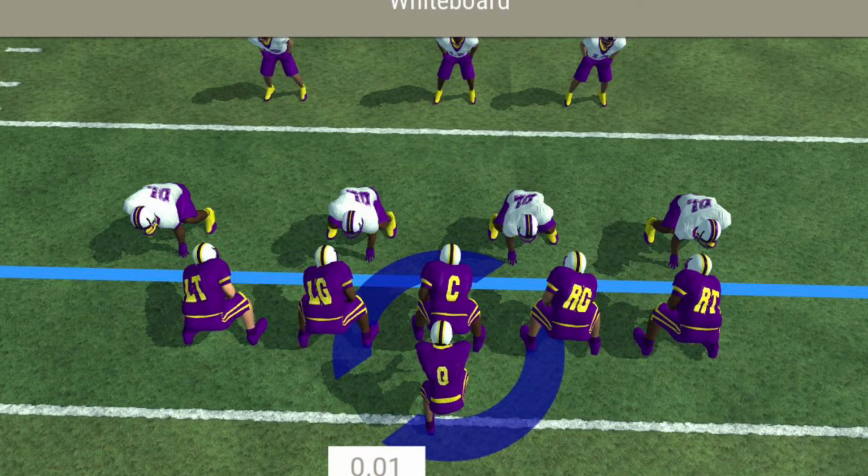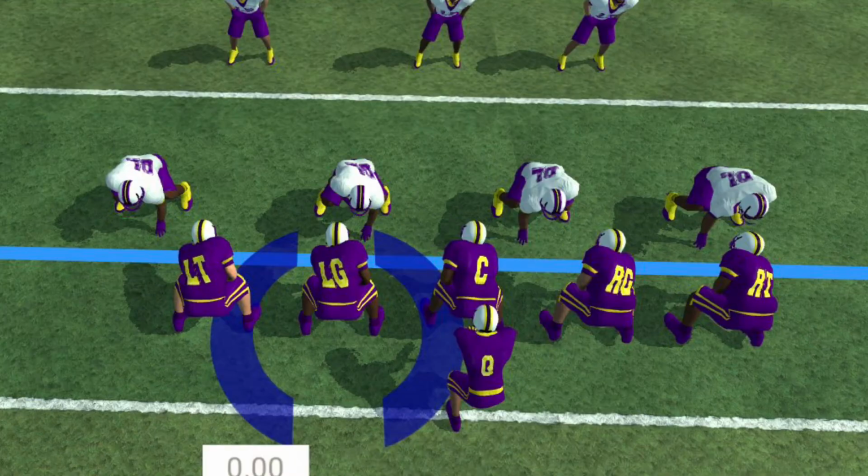Now the center, their play side gap is covered. That D tackle right there in the A gap, that would be his guy. This makes it super simple. It's an outside zone right. You are stepping directly to your right and getting the guy in your gap. It's amazing that guy is lined up in a great spot. So with both those guys stepping over, it should be an easy reach block.